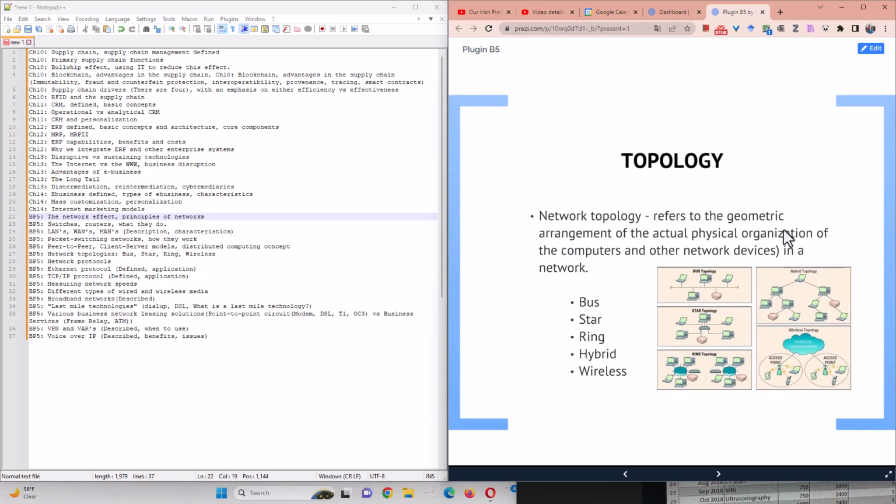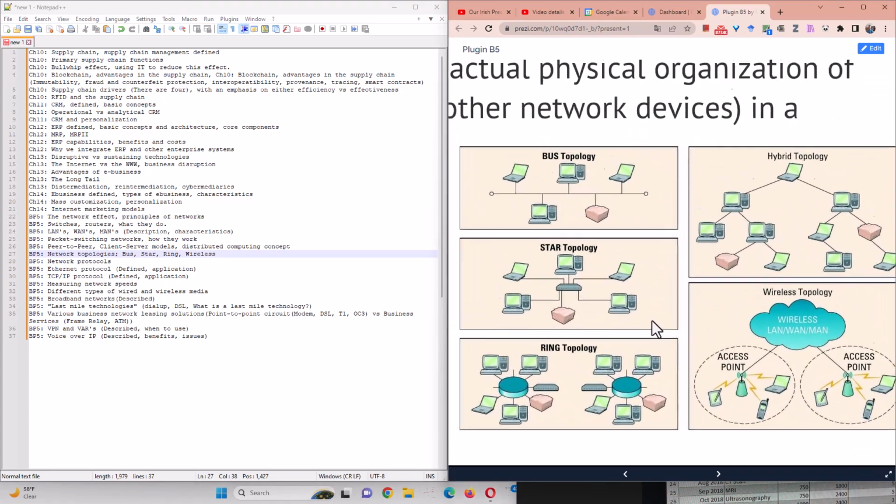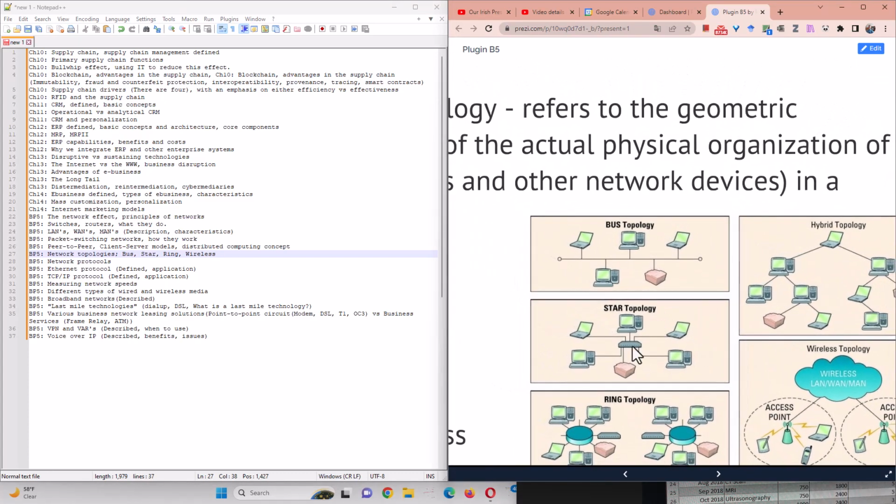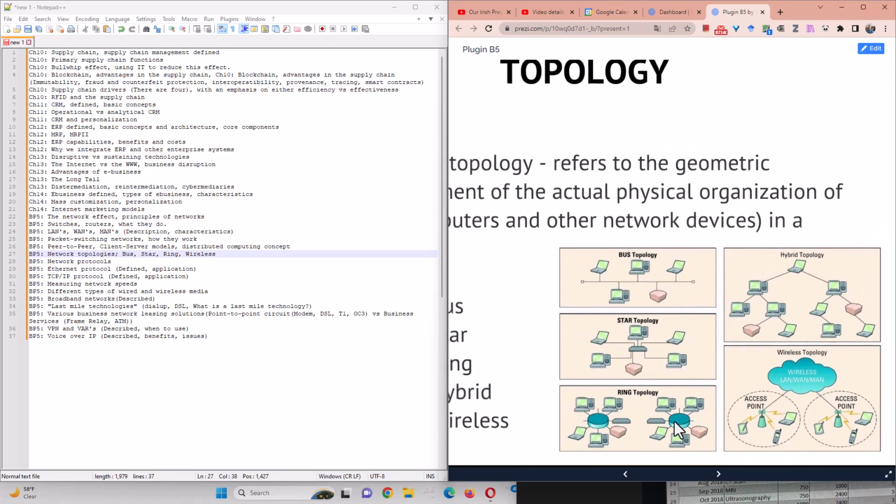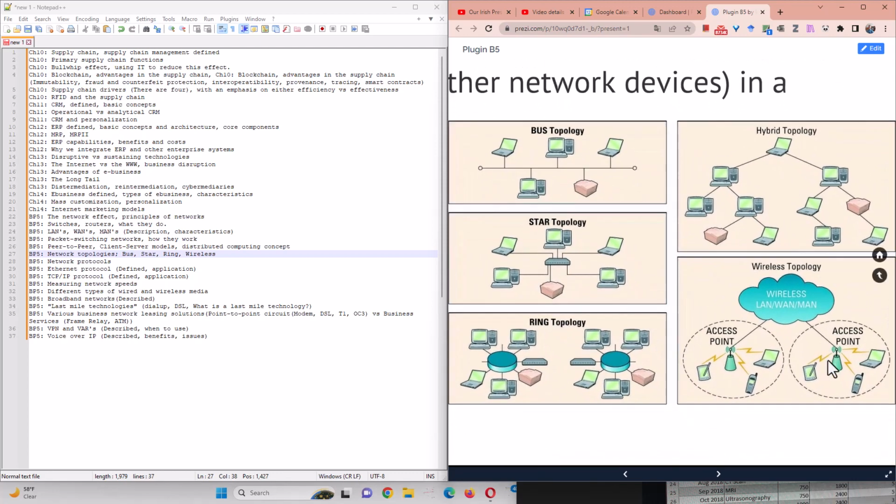You should know the different network topologies. The bus, which is one of the oldest network types, devices that are connected by a wire essentially, and then you have a star, where we took that wire and we created an electric box, first called a hub, and now it's a switch. And there's the ring topology, and then you've got wireless. So be able to recognize those in a description or definition.